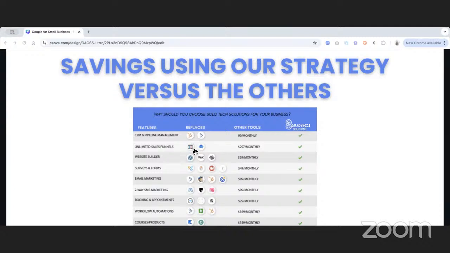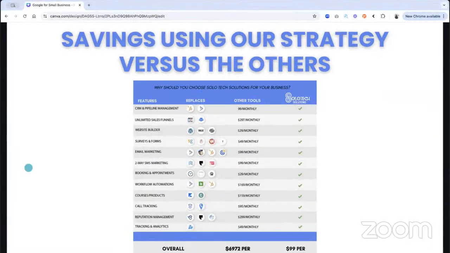As I said, that can often be the crux of what causes a business owner to fail, because when you look at all of the things that you need, from a CRM to a sales funnel to a website and your survey or form system and your email marketing system and your invoicing system and your text message system and your Google Voice or other voice over IP system and your booking and appointment calendar and your courses and products and online community and your reputation management and call tracking, all of these things, the cost can truly add up, so much so that there are business owners that we work with that were spending 1,000, 2,000, $5,000 up to almost $7,000 or more to be able to build a system like this.